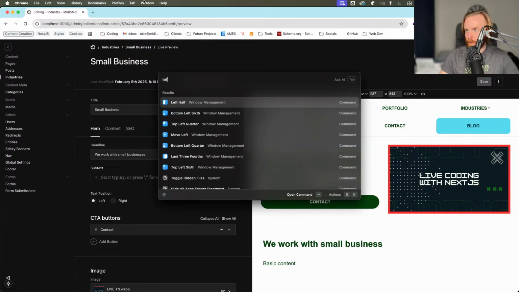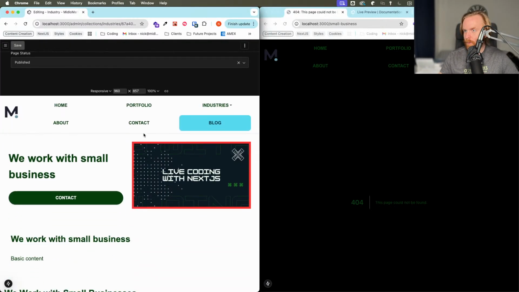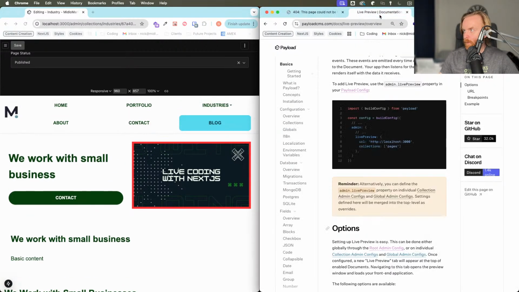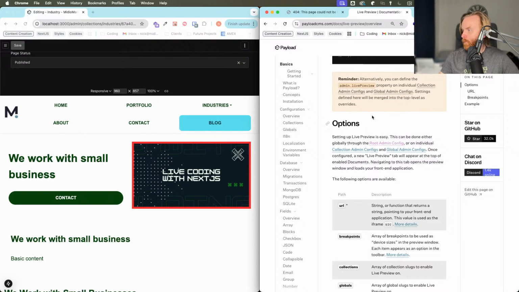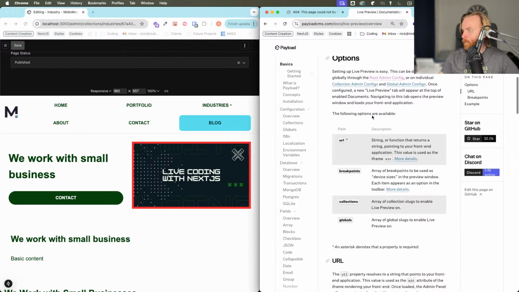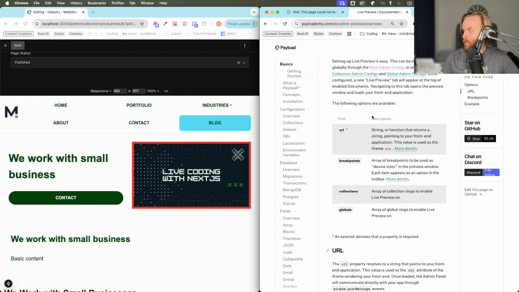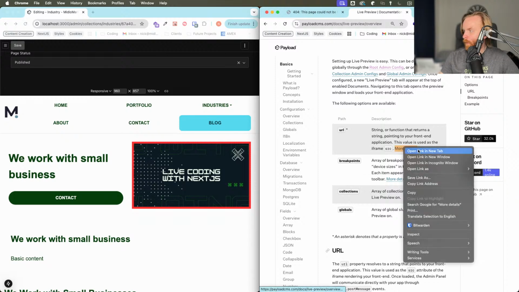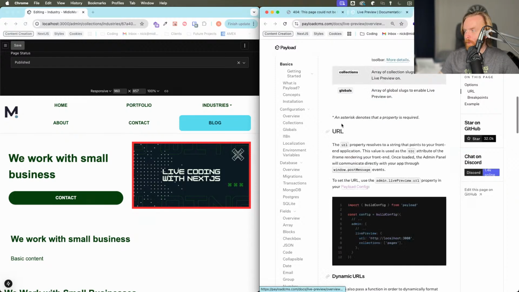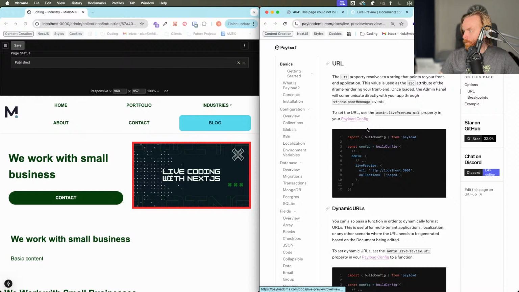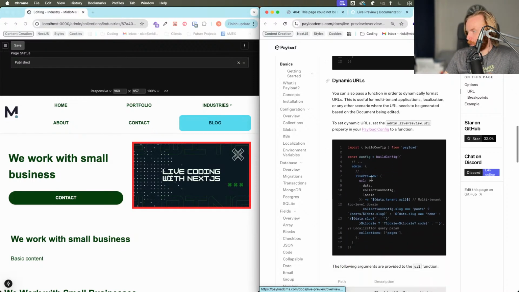So let's go ahead and set this over to the left half. Got our live preview here. So we want to set this to be the URL. Here we go, the dynamic URL.